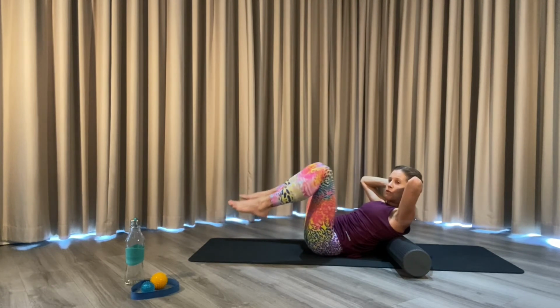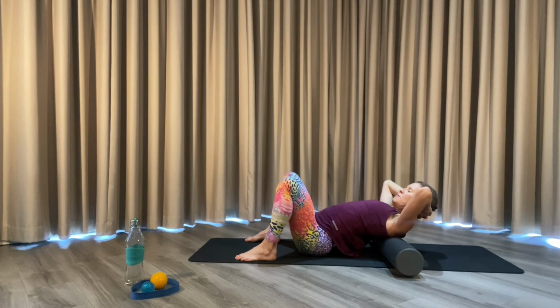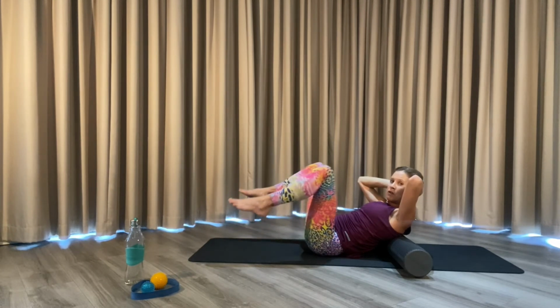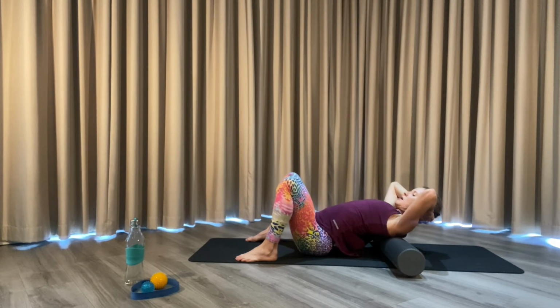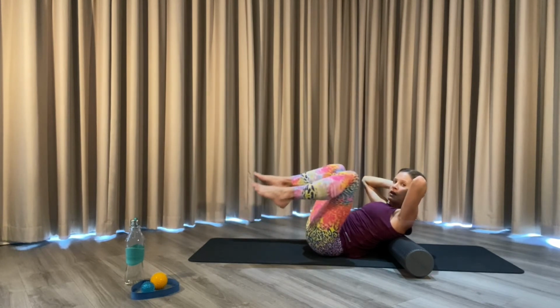Feet float off. Let's just do another two. A nice deep breath in. And breathe out. And let the feet float off. And release. And the last one. And breathe out. If you can, hold it in that lifted position.